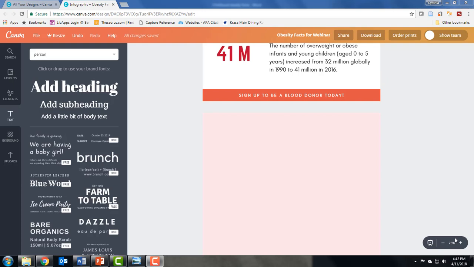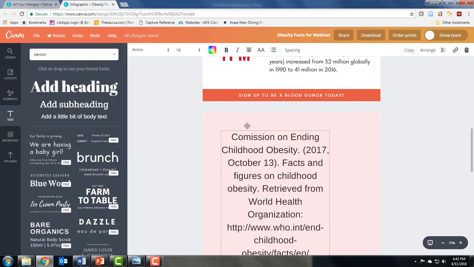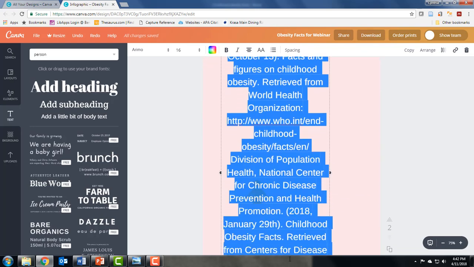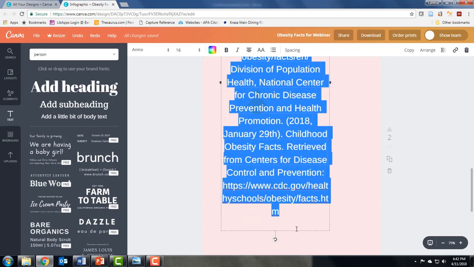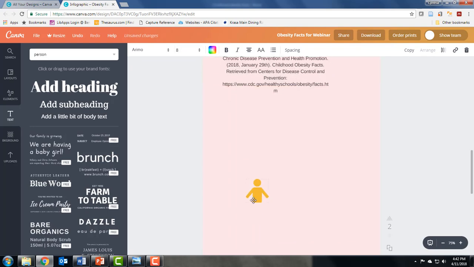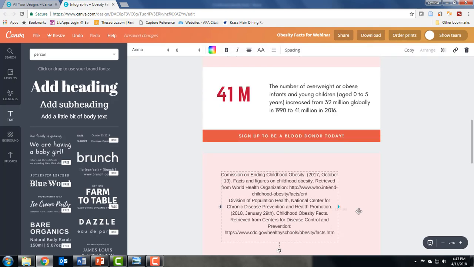So you're going to want to add a text box. So I'll grab this text box and then I'm going to paste in my citations, and they're pretty big. So I'm going to highlight this and I'll choose something smaller for my citations, like an 8. Oh, that guy snuck down there. And I'll make it wider.